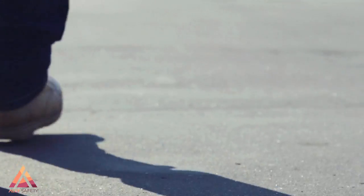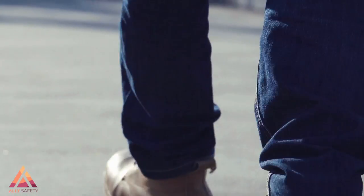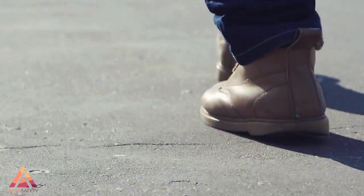This is one that everybody knows and has heard a hundred times, but according to the CDC, 26% of non-fatal workplace injuries are slips, trips, and falls — so clearly we're still missing something. What I like to go over with employees are things they maybe haven't thought about in a while. For instance, your shoes. If you're wearing worn safety shoes, the treads aren't going to be as good and you're more likely to slip. On the flip side, new safety shoes also carry risk — people may catch their toe on a stairway. So if you have new ones, give yourself a few days to break them in and be a little extra careful during those days.